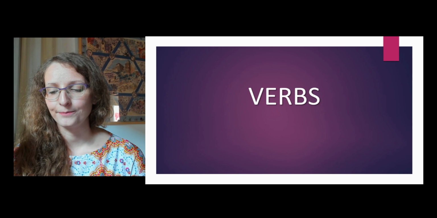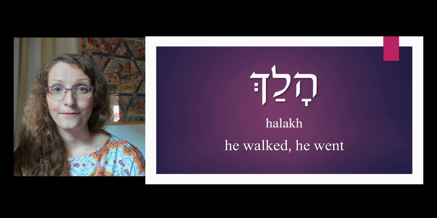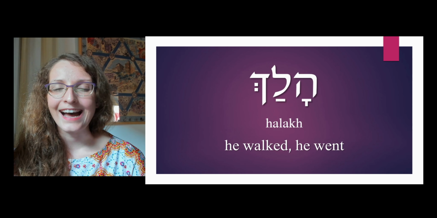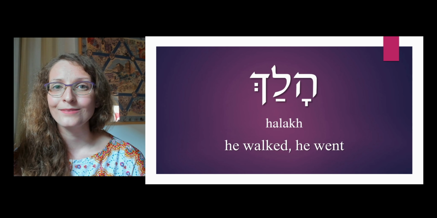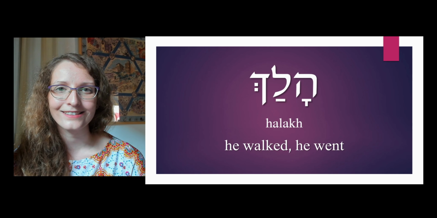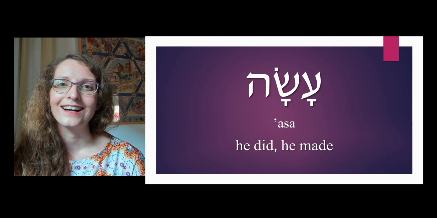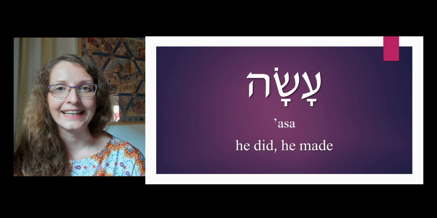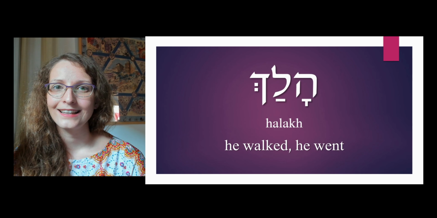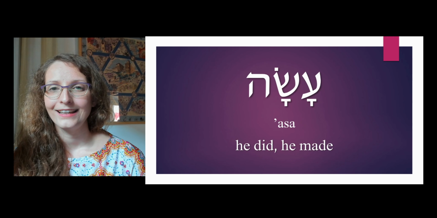Verbs. Only two verbs. Halach. Pay attention to the final sound. It's a little bit funny, but you will get used to it. Halach means he walked or he went. Again, how do you say he walked or he went? Halach. Asa means he did or he made. Do you remember the verb for he walked? That was halach. Now do you remember the next verb? He made? Asa.